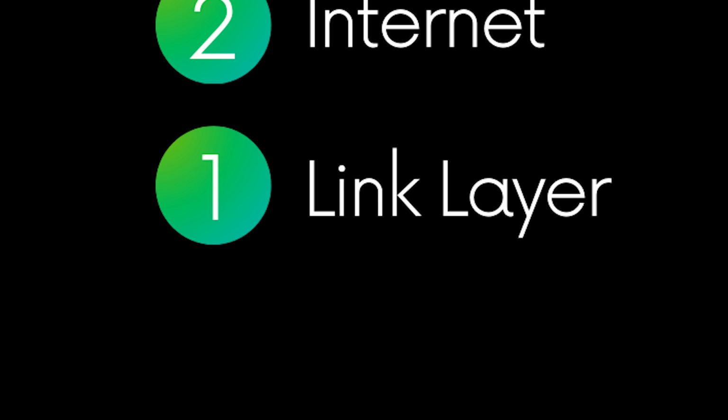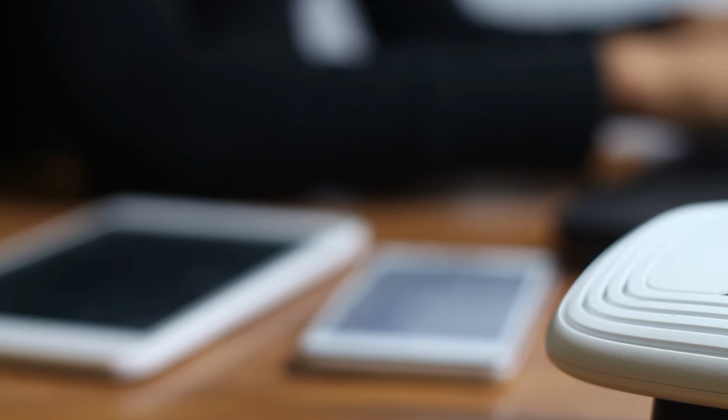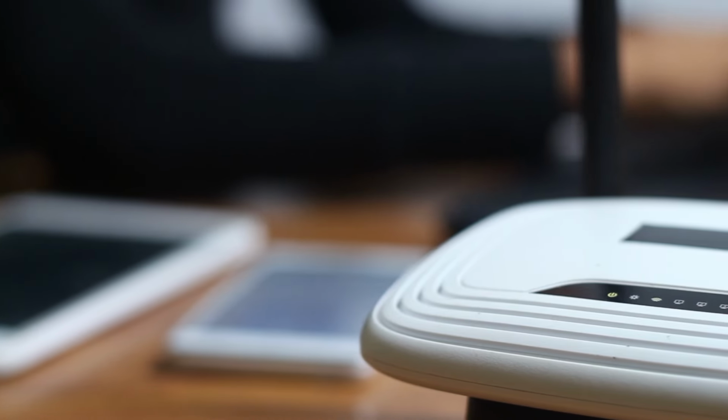Number one is the link layer, or the ground floor. On this ground floor of the link layer is where all of the physical connections happen, like the Wi-Fi in your house or the cables in your school, where these connect and data is physically transferred. It's all about making that local connection and setting up the groundwork for data transferal.